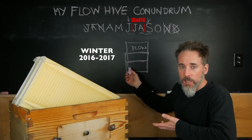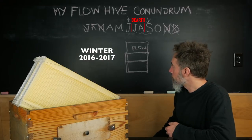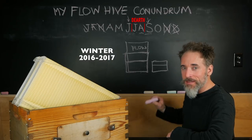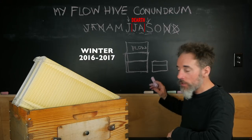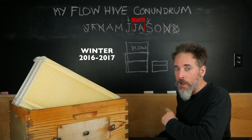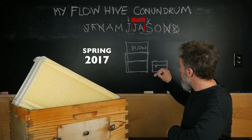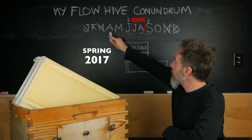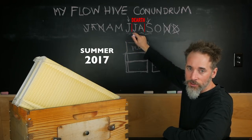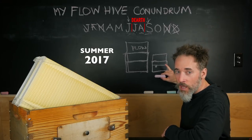They went into the winter very strong and I expected to come out of the winter with a decent population and get the flow box on last summer. What happened was this hive — my strongest hive — did not make it through the winter. They died. I did have a second, weaker hive in two medium boxes going into that winter. A very tiny cluster survived, and you may know that hive now as Queen Balboa's hive. It took them all the way until July before they had any real population, but they wound up being great — three medium boxes filled with honey and bees.